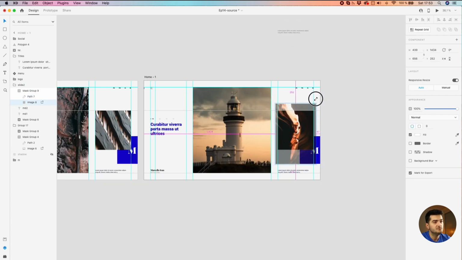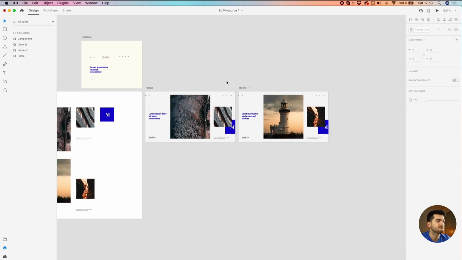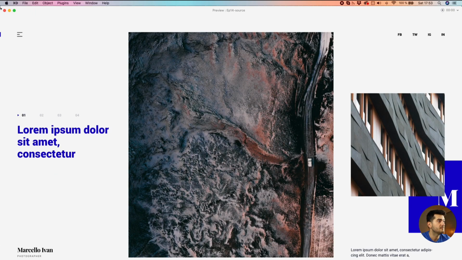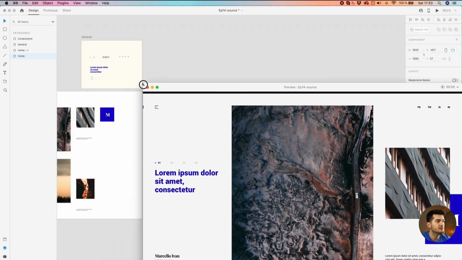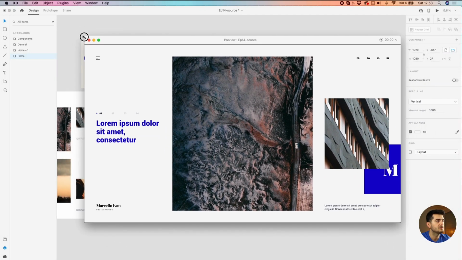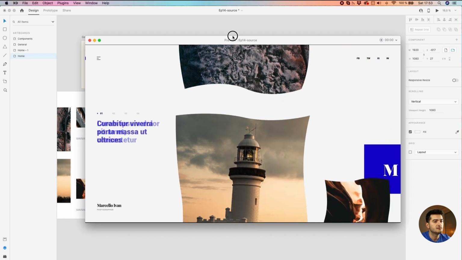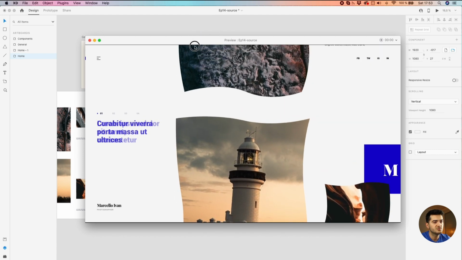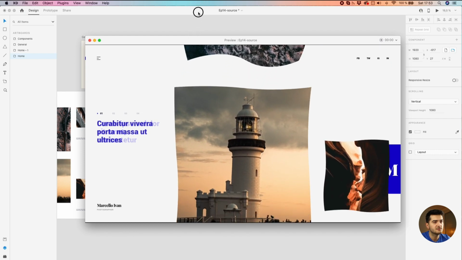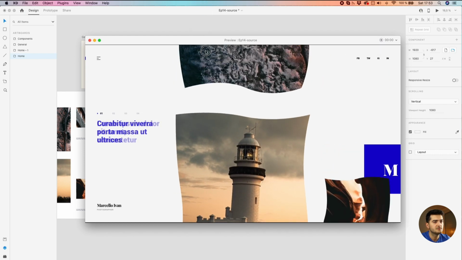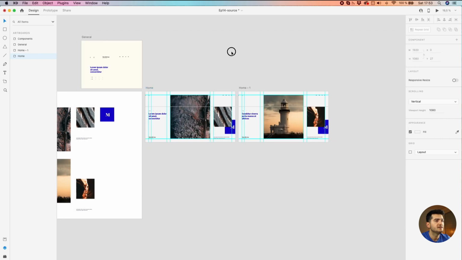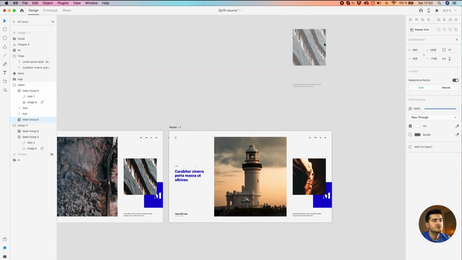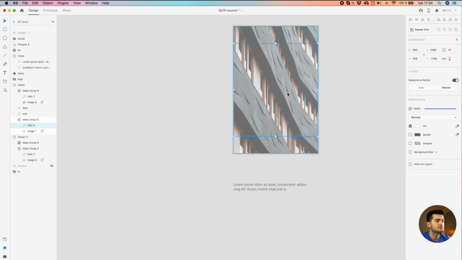Decrease the size. Make it smaller. Let's see what we have created so far. I super hate when they make it full screen. Super subtle effect. Nice.